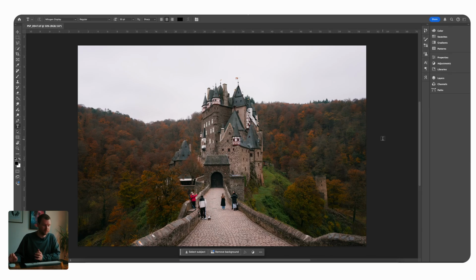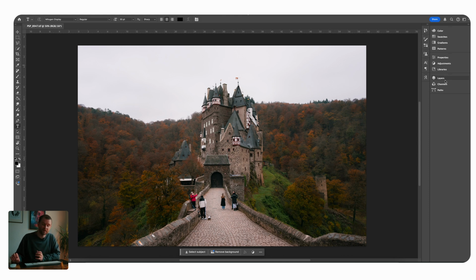Now, removing the people, there are ways to do it in Lightroom too, but honestly, I don't like doing it. It's just a bit clunky and a bit slower actually as well. So what we're going to do for this is open this up in Photoshop. Now, I don't do a lot of work in Photoshop with my photos. It's very, very minimal. Mostly it is things like object removal. This new generative remove feature is very, very handy for this type of stuff.